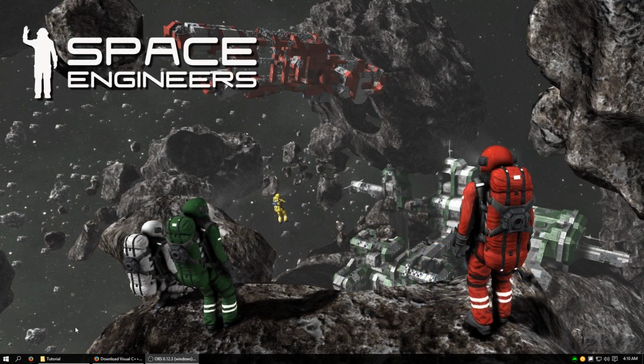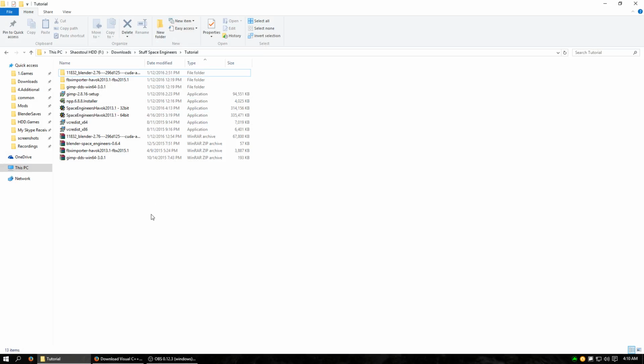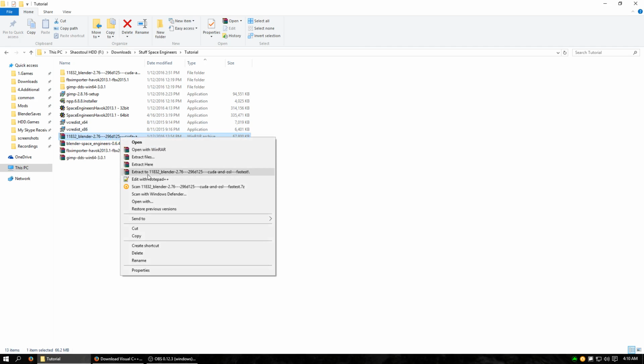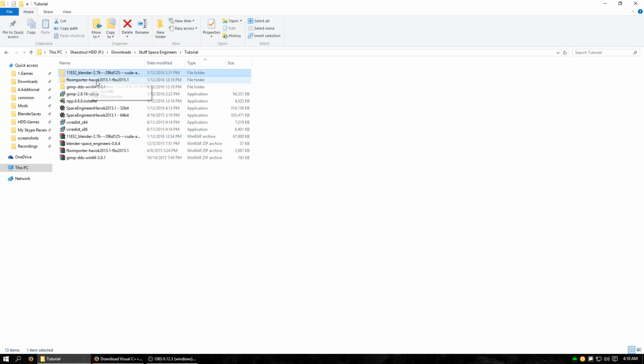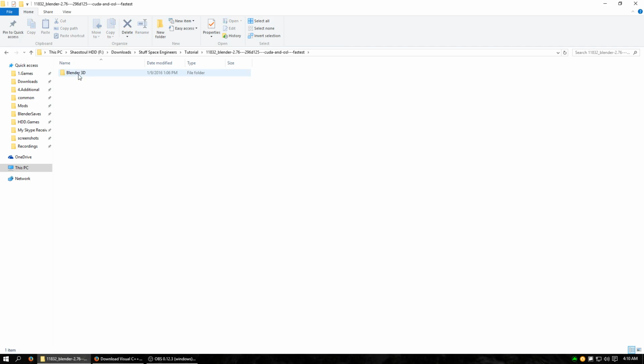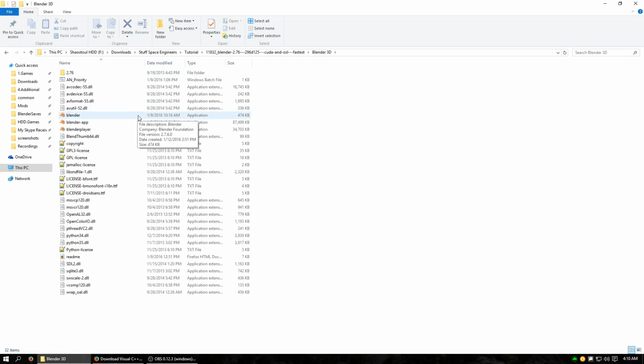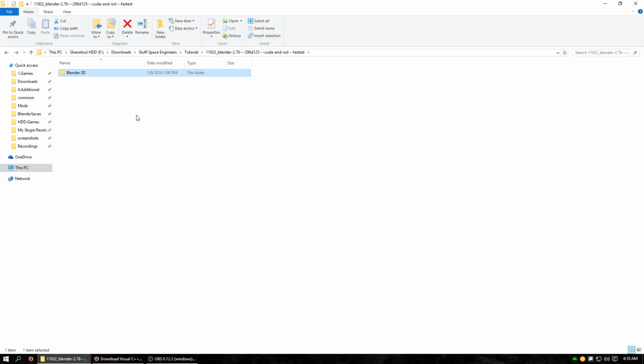Alright, so you've downloaded everything, and you're trying to figure out how to do what you need to do with everything. So go ahead to your downloads folder, and we'll just start with Blender. So here, this is how the format is set up from that GraphicAll website that I downloaded from. So I'm just going to go ahead and export it, and you can see I already did. And I go into the folder structure, and you can see it has everything you need. There's no install, it's just copy-paste.